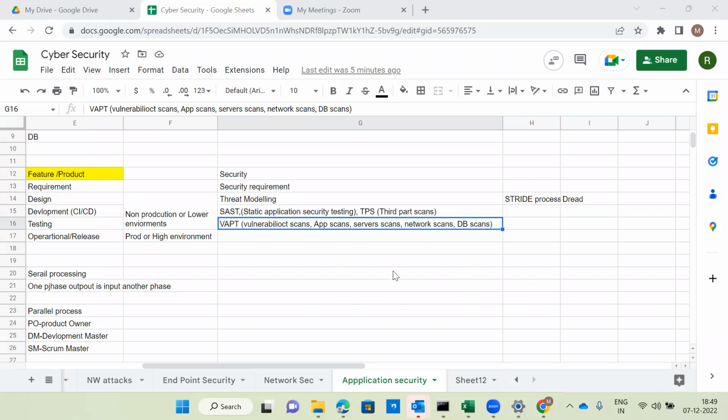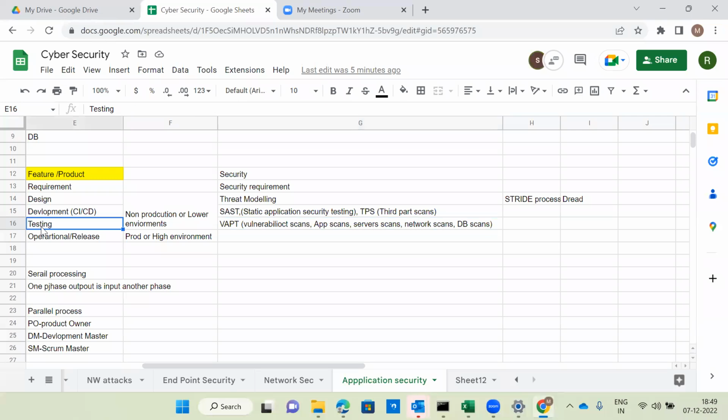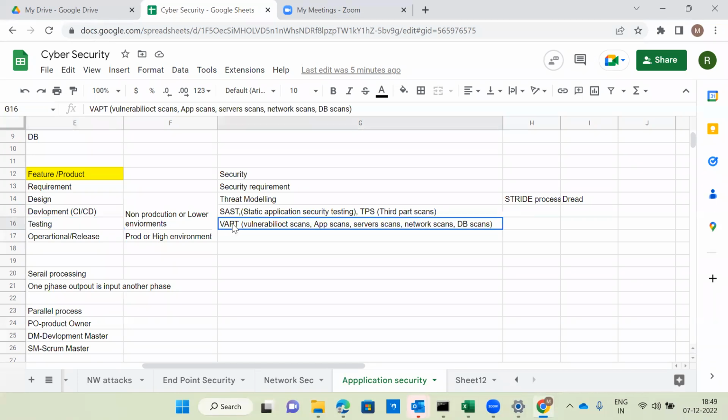Once the security sign off is completed, then only it will be released to the public. It's not like a testing team completes, then we can sign off the feature and release to the public. No, it's not possible nowadays. Even once normal testers complete the testing, we have to do the internal VAPT also. Internal pen test also we have to do. After completing the internal VAPT from a security point of view, then only, after signing off the VAPT report, without any vulnerabilities existing, without any risk involved, can we release to the public. With loopholes, we should not release to the public. Otherwise, attackers can hack it easily.